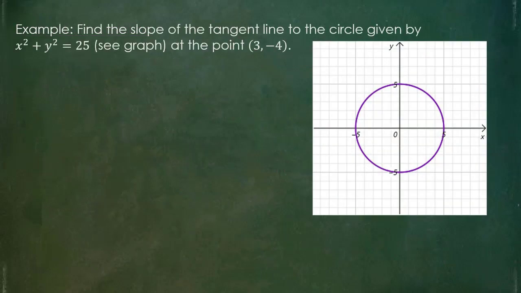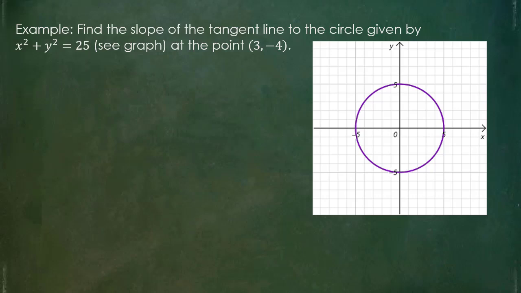And we'll go ahead and ease into this process with something that's a little bit more familiar to us. So hopefully you recognize that this is an equation of a circle, as you can see from the graph: x squared plus y squared equaling 25. Just a quick little analysis of that. We know that the center for that circle would be 0, 0, or the origin, and then the radius would just be the square root of 25, so a radius of 5. So hopefully that graph does not surprise you.